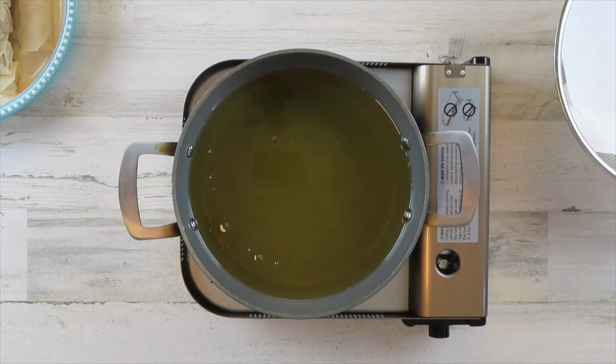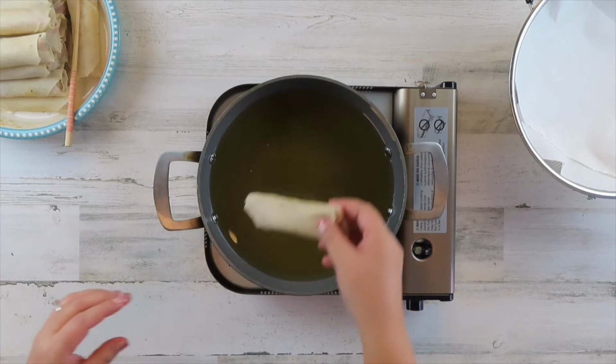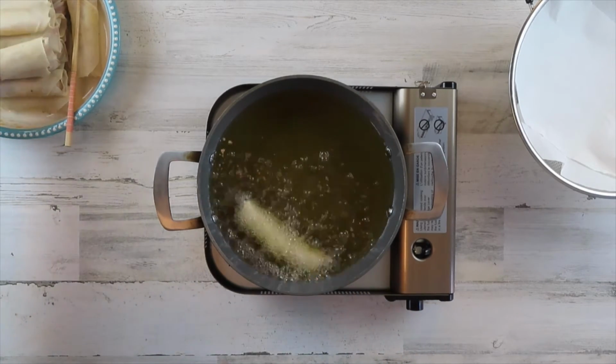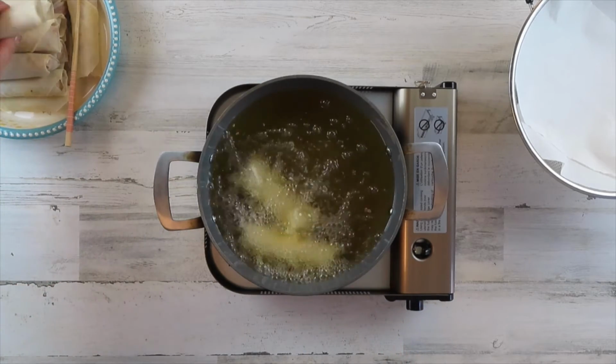In a deep frying pan or wok, add enough oil to deep fry the egg rolls. Allow the oil to come to about 300 to 325 degrees Fahrenheit. Drop the egg rolls in one at a time slowly and carefully until you have about 5 to 6 egg rolls in the pan. Do not overcrowd the pan.